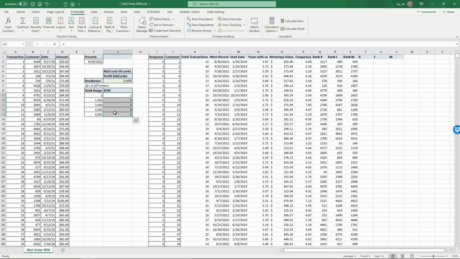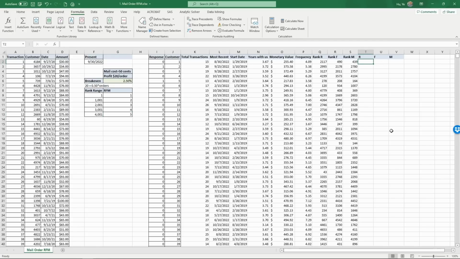And because we have used ascending order in our calculations here, our RFM scores would be the higher this value, the better. The higher, which means the customers has been more recent, more frequent, and higher in monetary purchase. So we are going to use this small table to find out the RFM score based on their rank.